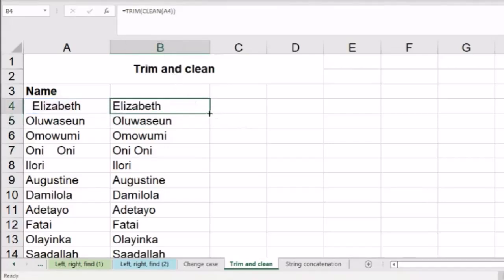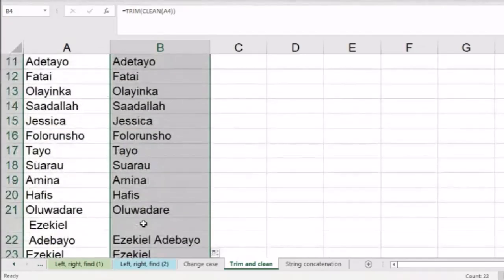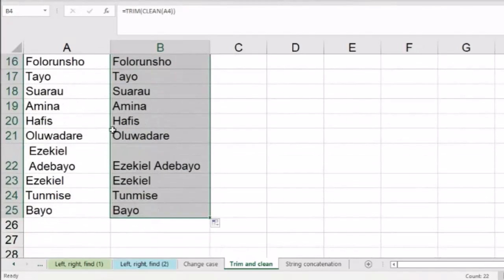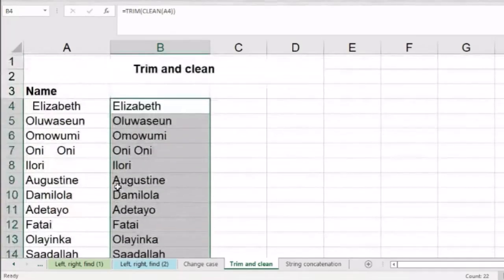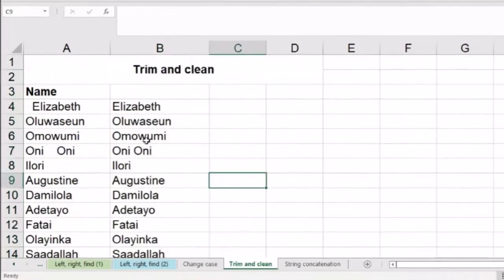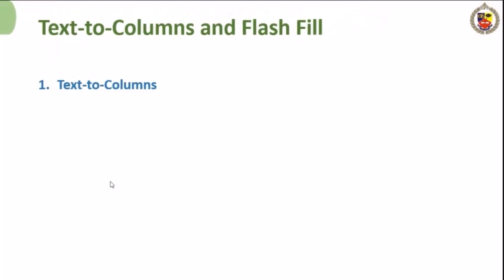Then now, drag it down by double clicking on the jar icon. You see that everything is now in good order, and we have it the way we are expecting it to be. The test is now clean. It is free from any anomalies. This is one of my favorite topics, which I believe will catch your interest.